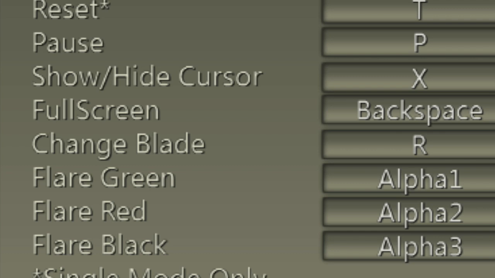Oh wait, I totally missed full screen, sorry guys. Full screen is backspace, which is kind of weird in my opinion. Because, okay, here's the thing: if you go into full screen with backspace, and then you exit with escape, basically all of the UI on the screen actually disappears. So if you want your UI to stay on the screen, you have to press backspace when you're coming out of full screen in order for that to work. So just keep that in mind. Otherwise, backspace isn't that big of a deal. You know, it's quite far away from WASD, so you won't accidentally do stupid stuff.